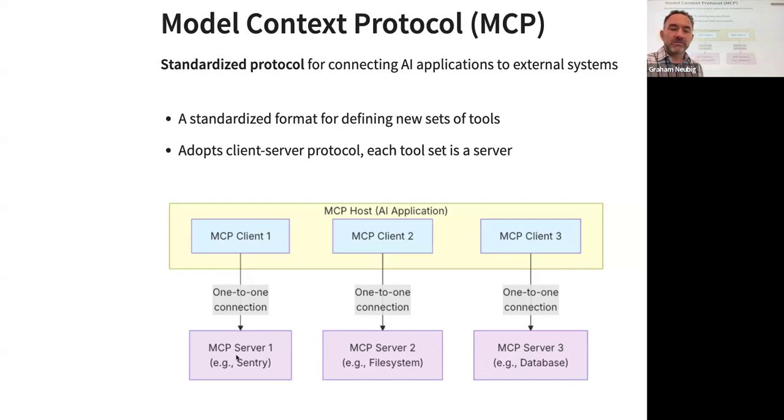So if you have a file system server, it might have list files, read file, and edit file. So it could have multiple tools associated with it. And then you have the MCP host, which is your AI application, your language model client, and it connects to all of these MCP servers.